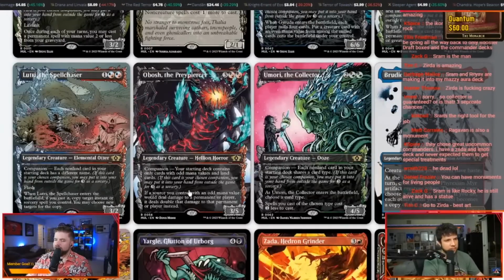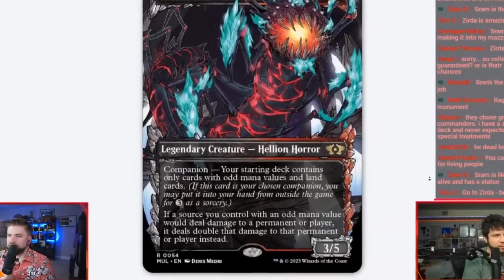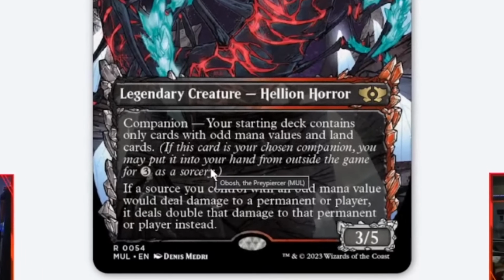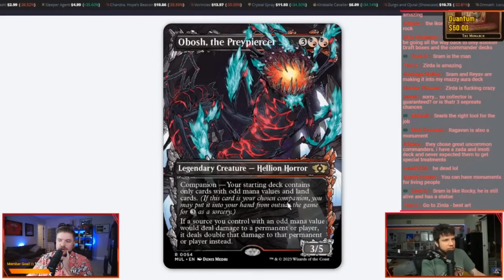And now hang on. I hadn't thought of this, but is this the first time that we've got the reminder text of the actual rule after it was errated when they realized that companions were broken? Because it said if it's your chosen companion, you can put it into your hand from outside the game for 3 as a sorcery. And that was not the original rule. So we've got companions now saying, yes, it is. That's very cool. They errated a rule, and now we have a card reprinted with the actual real rule on it.